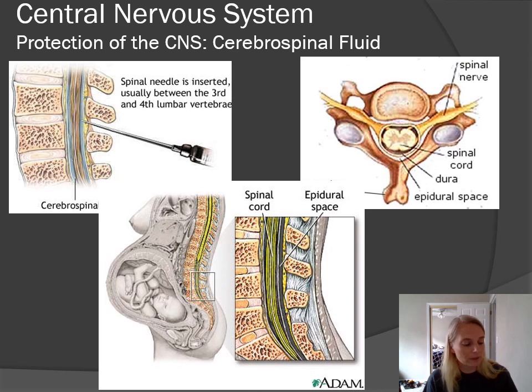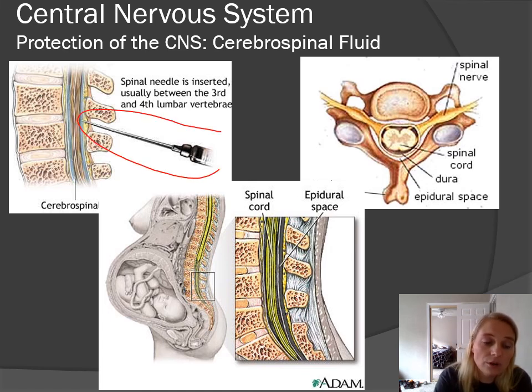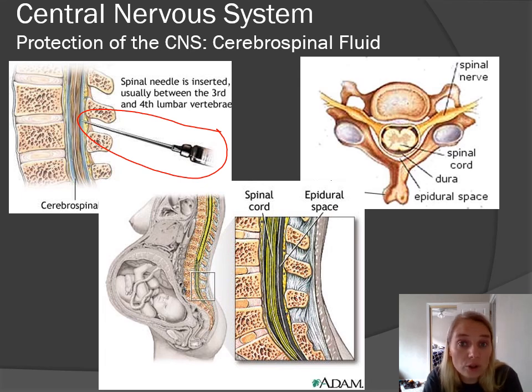Okay. The last couple of slides, this one is a little bit more clinical. You may have interacted with this process before. There's a couple different things going on here. If we wanted to take a sample of that CSF, we can do what's called a lumbar puncture, or sometimes called a spinal tap, in which a big long needle goes in between your vertebrae, penetrates through the dura and arachnoid mater, and retrieves CSF fluid from that subarachnoid space.